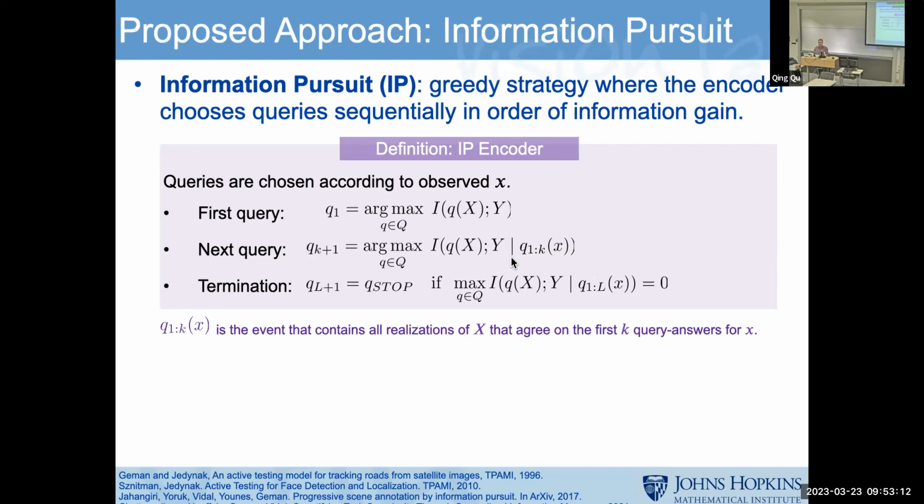And you keep asking your questions. When do you stop? You stop when you know that all of the other questions are irrelevant. They don't give you any more information. So if the mutual information of all remaining questions, given the questions I have thus far, is 0, that's when you stop. And so that's why you can do it. Now, of course, this is again in theory, but in practice, you can immediately begin to say, oh, well, I'm going to stop when the mutual information is below a threshold, like we do in PCA, right? Things like that.